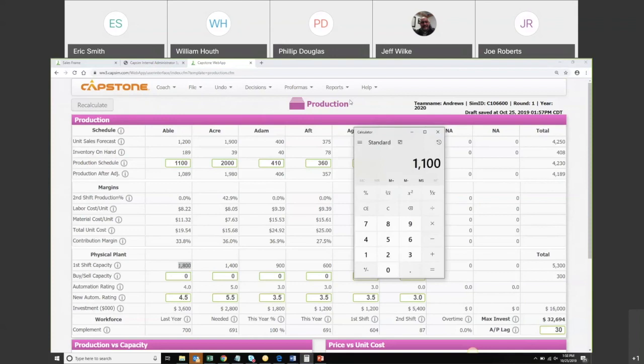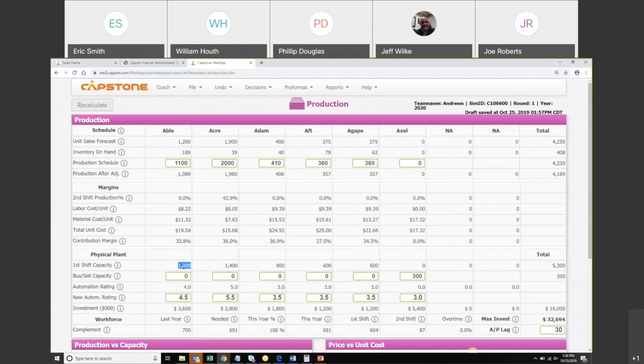If I take what we're selling and I factor in the growth rate for the traditional market, which is 9.2%, end of year 2, we're at 1,200. 3 is 1,300, 4, 5, 6. It took until year 7 until we were finally using our first shift capacity. I think that's an outrageous amount of capacity. It is far more than we will probably need.